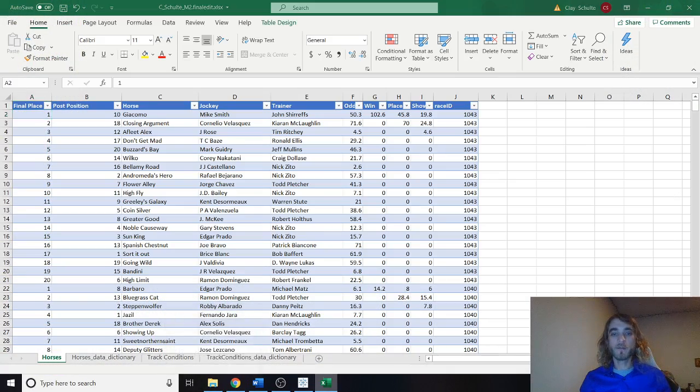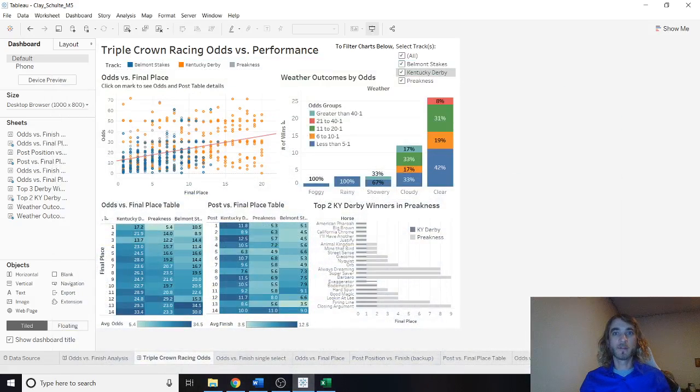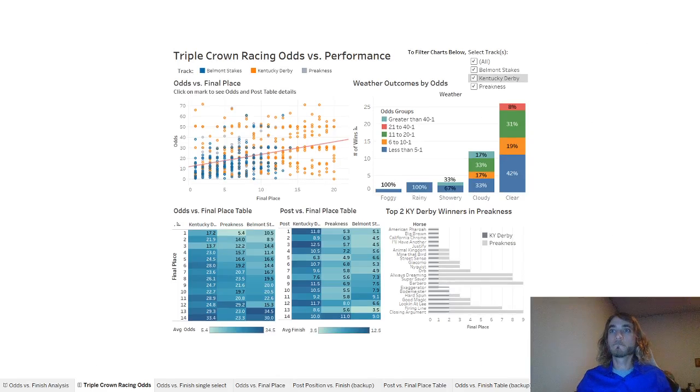So let's go ahead and look at my dashboard. So my dashboard, I've tried to answer all the questions I wanted to in one interface here. And some of those questions are, what is just the general total effect of odds on final place?